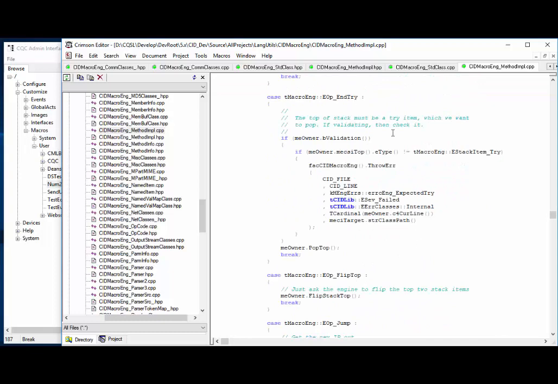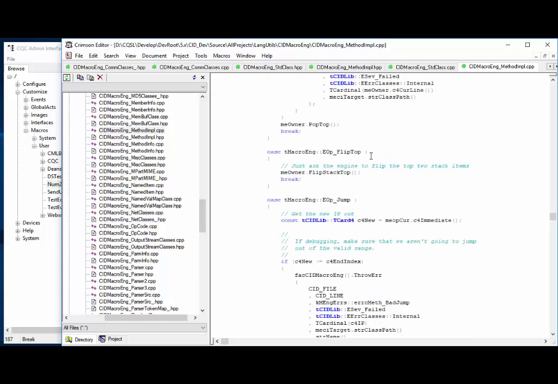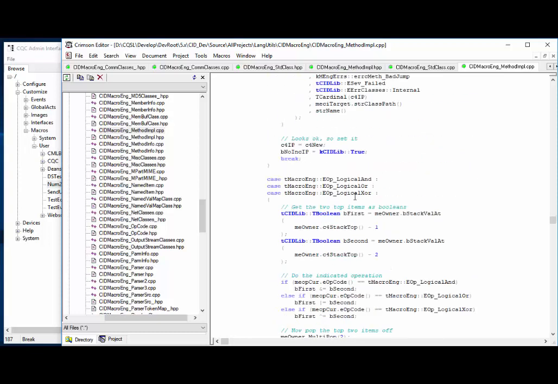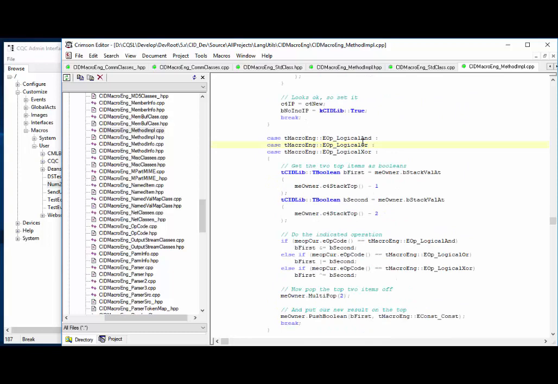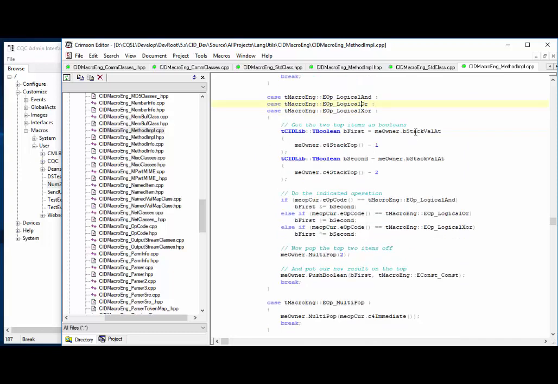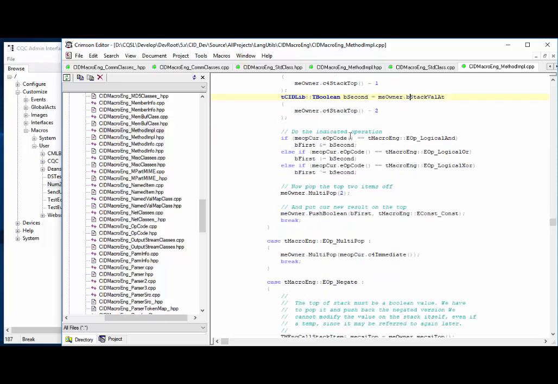There's an end of a try block. We get everything cleaned up. This will flip the two top value objects on the top of the stack, which is often convenient. This is one thing we do ourselves here, the logical operations. This is closer to what you would have in a real compiled language down to CPU instructions. So we say, okay, there has to be two values at the top of the stack, and they both have to be Boolean values. So we call stack value at to get a Boolean value back. And then we do the logical operation. We pop the two guys off, and then we push a temporary back onto the stack that has the result. So that's a very common sort of stack-oriented language thing to do.